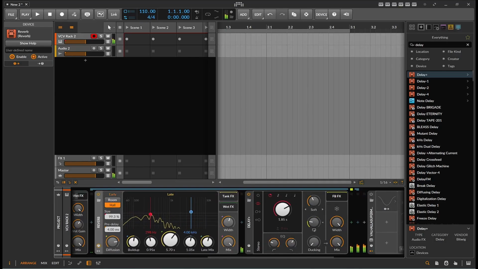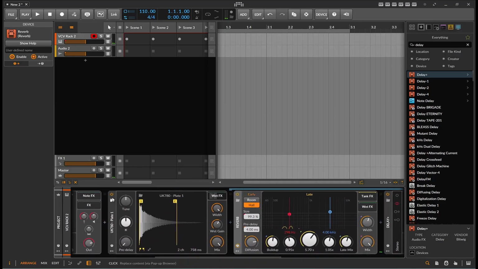Nothing with the artifacting though that gives you the coolness of it. So realistically, I think it's stick with the Valhalla. At least you get the artifacting.